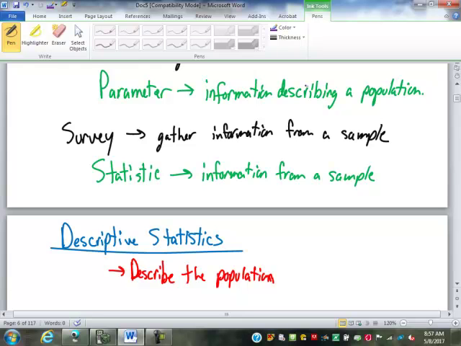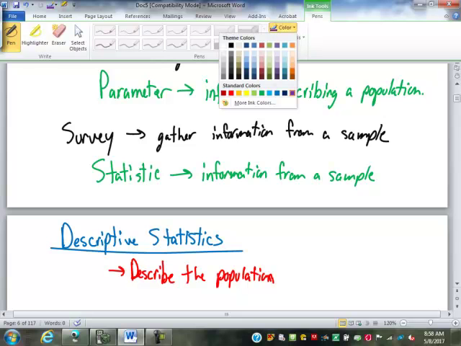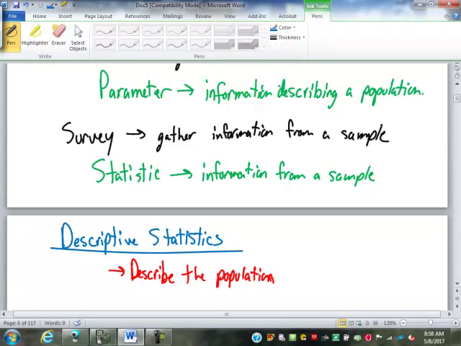You take a sample, you gather information from them, and the average student's working 35 hours a week on homework outside of class. So then we'll use that then to describe, hey, we figure from this sample, we estimate that about 35 hours a week is what students spend outside of class on homework. So you're just trying to describe or summarize the population.